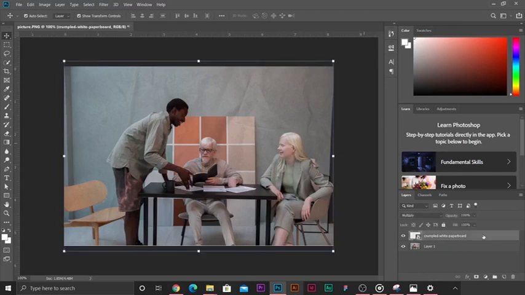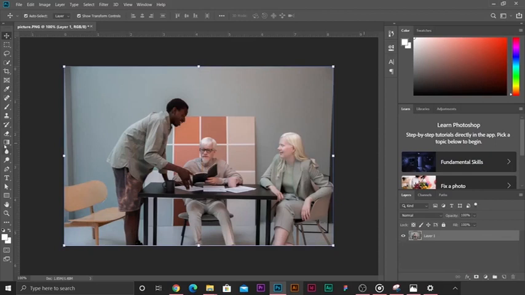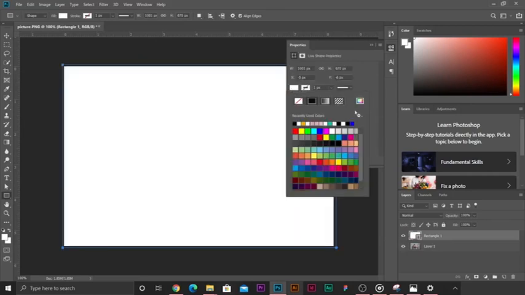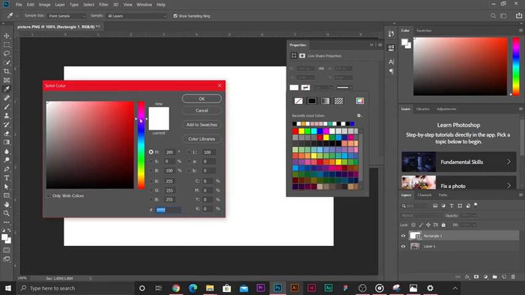So beyond using a textured image, let's try using colors. So let me drag this and delete this layer. Let me go to the rectangle tool and draw a rectangle over this. Now I'm in the color picker tool. Let me choose a purple. Okay, let me choose a red color and click OK.